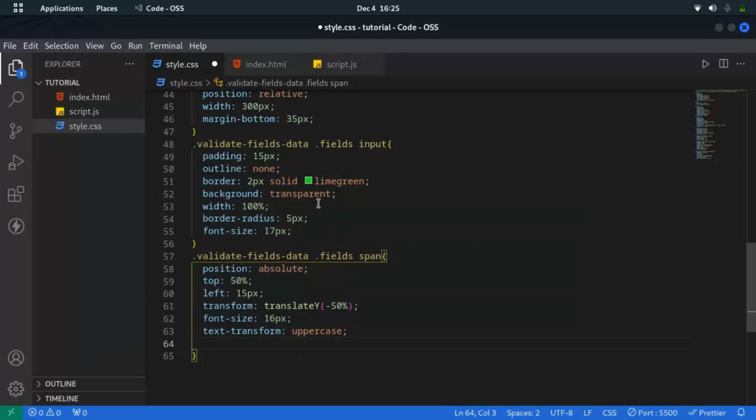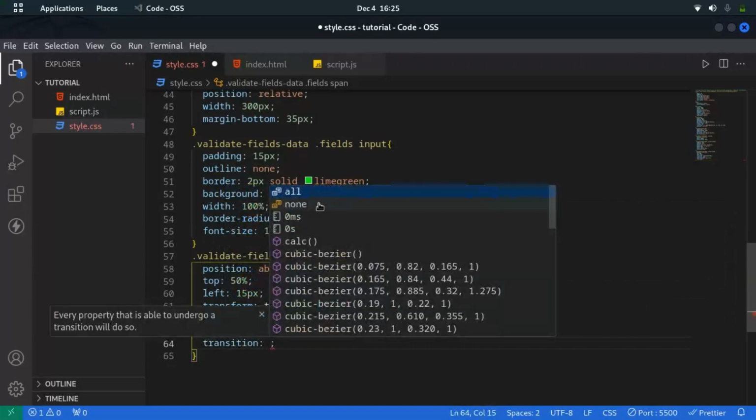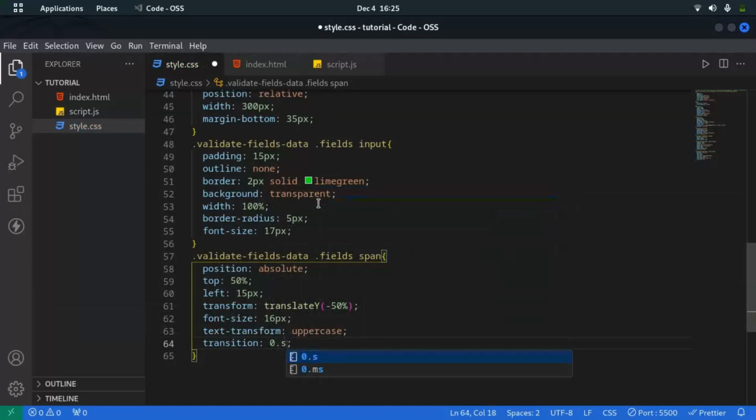Then I'm going to give it a transition here. Transition is going to be of 0.5 seconds. Perfect. So after giving it that transition, I'm going to give it a color.